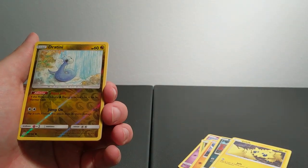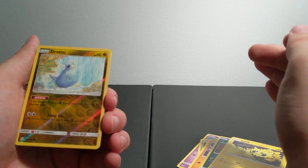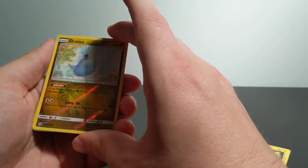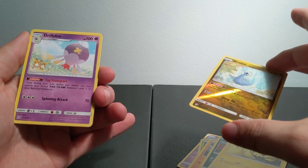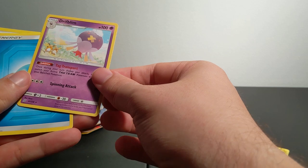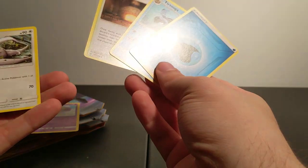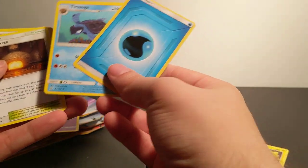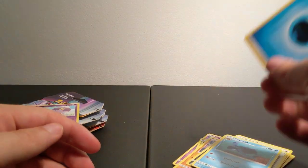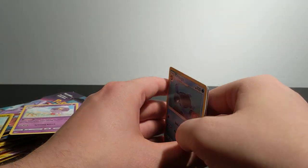This is a reverse holo. When I got into Pokemon, when I was younger, I stopped opening packs just around the time they started offering the reverse holos. So we have a reverse holo Dratini. And then this is the Rare card — Driftblim. He's evolved from Drifloon, right? And it was four cards before the rare. So you get three commons — Vigoroth, Giant Hearth, and Turtoga — and an energy card. So there were four cards before you got to the Rare.